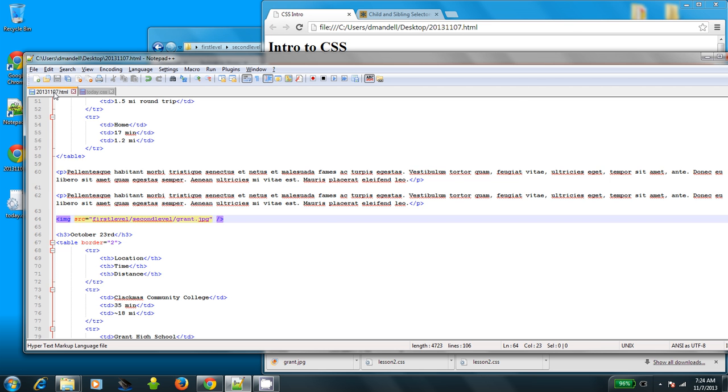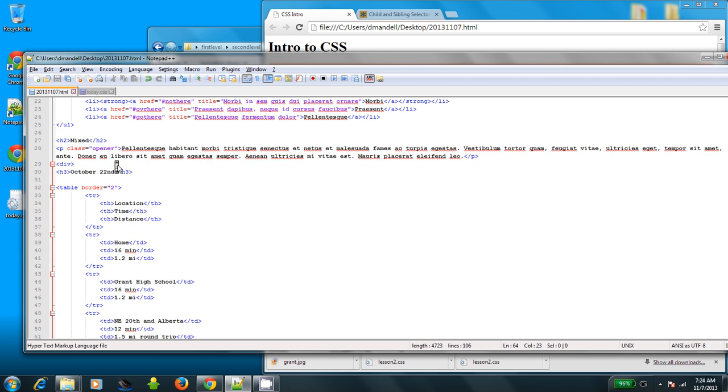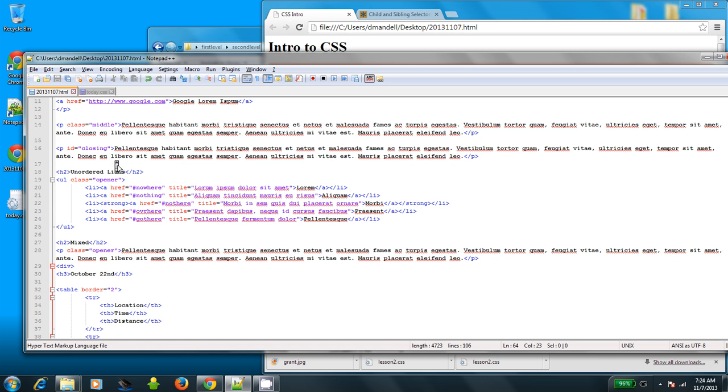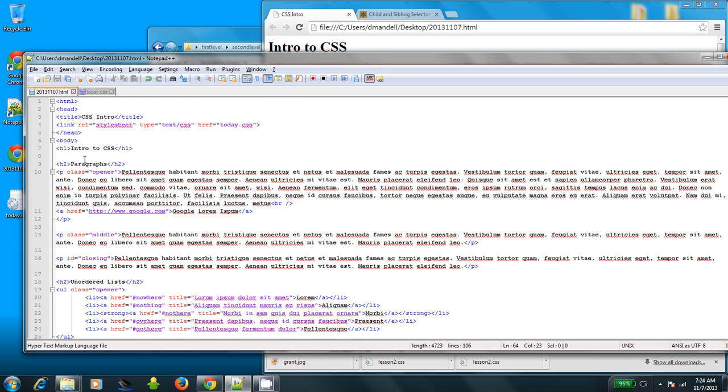Now, we talked about this at the beginning of class, but it's key to remember that when we talk about elements in an HTML file, you have to remember their relationship. They have siblings, they have parents, they have children, there are also descendants. So what is a child? A child is an element that is inside of another element.